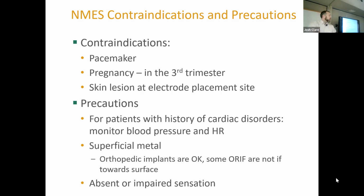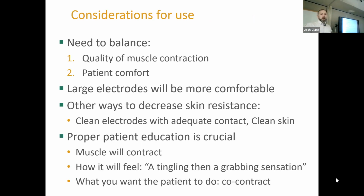Right. We'll get into this later. I knew one clinician that would do this type after knee replacement for everybody. Yeah. So impaired sensation is something that was also, for all of our reasons already, a precaution.